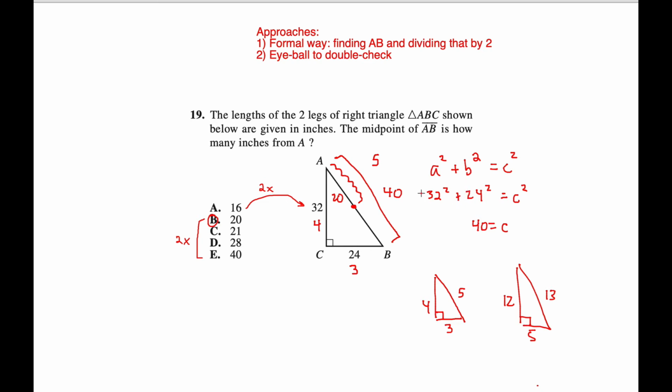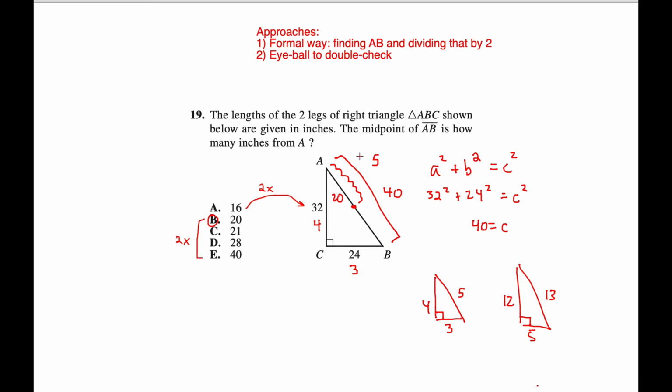Now that we've seen the formal solutions to this question, let's take a look at this second solution that I mentioned earlier. In this case, it's not really a solution as much as a way to double check ourselves. And that is to use the scale of the figure to just eyeball it visually and make sure that our answer makes sense given the context. The reason that we can do this is because the ACT has given us a figure here. And unless they say specifically in the question that the figure is not drawn to scale, every single figure I've ever seen on any ACT math section is basically drawn to scale.